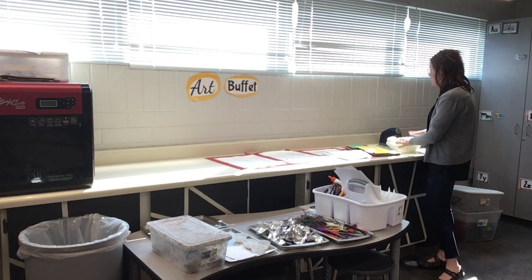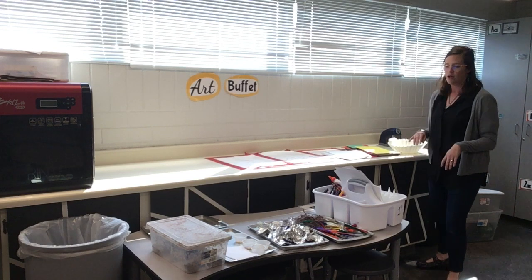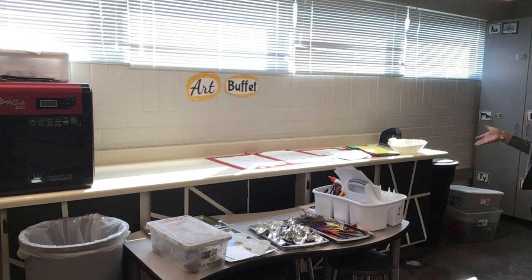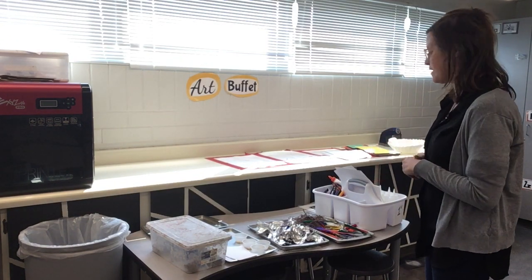And then we also did coffee filters this week too. So these are up here as a choice too. So they'll still have plenty of choices doing this, and we should see a good variety in their work. But that's just how the art buffet usually looks.